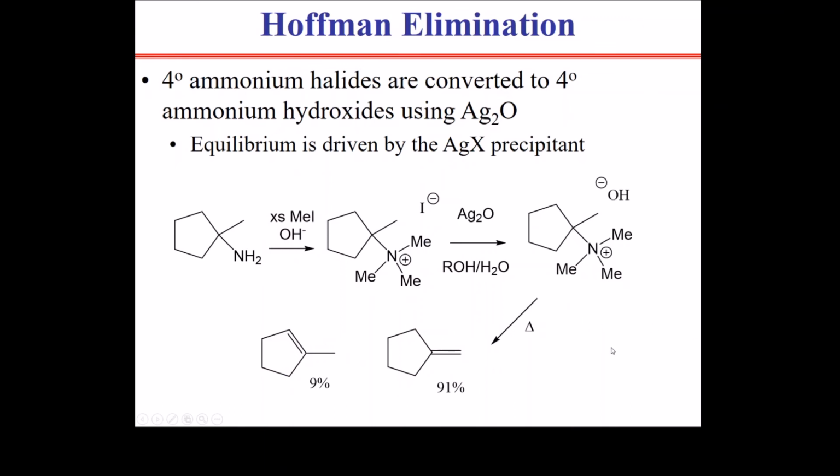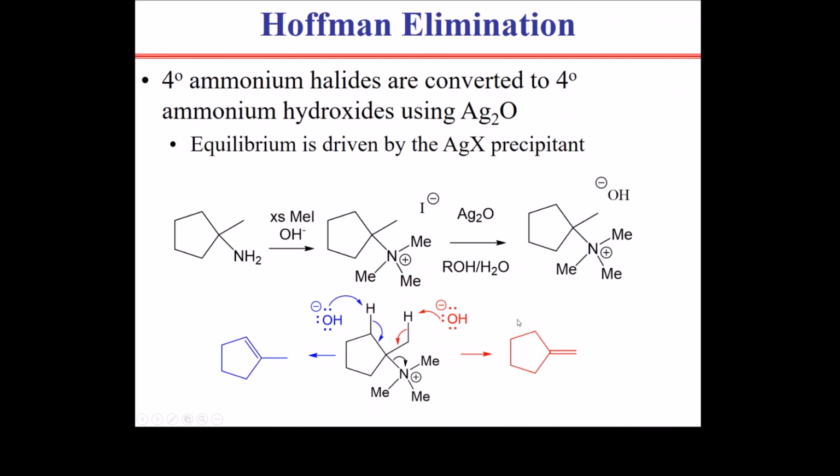Well, first let's consider the mechanism. Here I have two different routes to produce the product. I'm taking the same compound right here, and when I heat it up, that hydroxide, which previously was just a comfortable ion balancing out the charge, now becomes an active base, and is going to pull off one of the hydrogens from a beta position. Now here's my leaving group. This is the alpha carbon. There's a beta carbon, beta carbon, beta carbon. I'm going to focus on these two beta hydrogens because they are representative of the different types of beta hydrogens that exist.